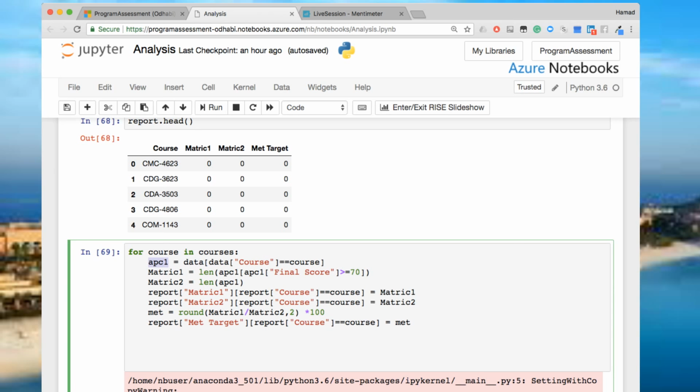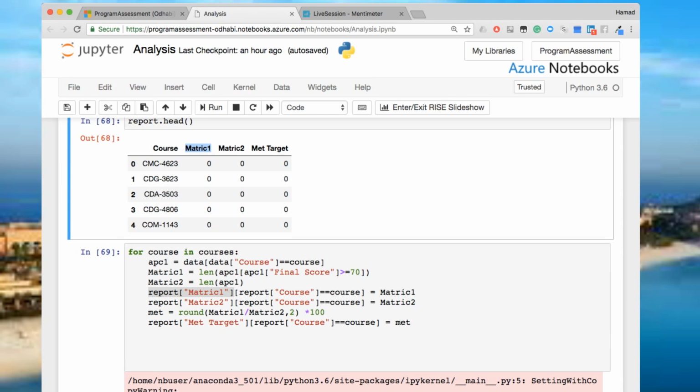Now we have those in our hand, metric 1 and metric 2. Our calculation is almost ready. But we need to go and change those values here. So for this single course, I need to change this value here. I need to make sure I'm changing the value of this course, not the value of another course, because I'm dealing only now with this course. So here comes the idea. This one until here is saying work on this column. Don't work on the other column. Work on column metric 1. That's what basically it is saying.